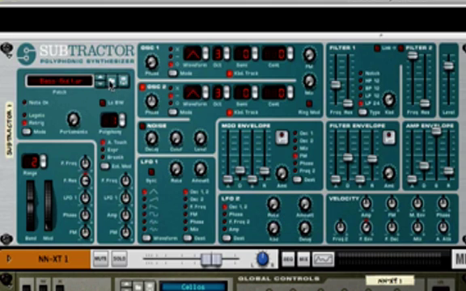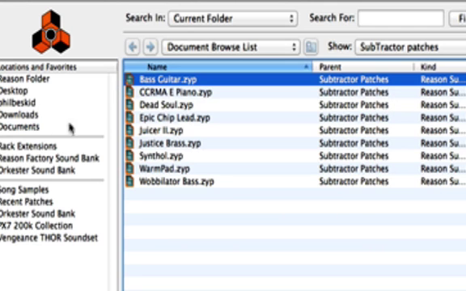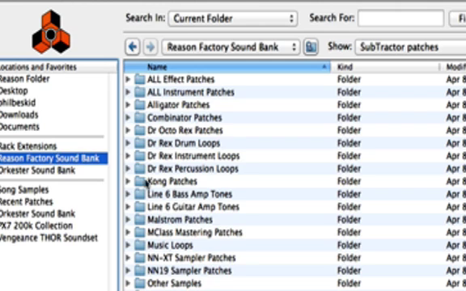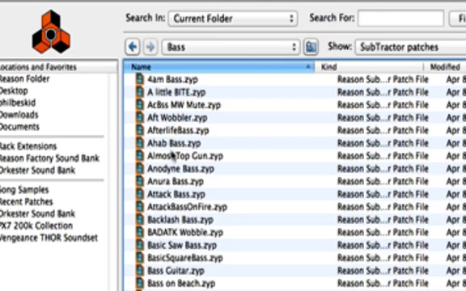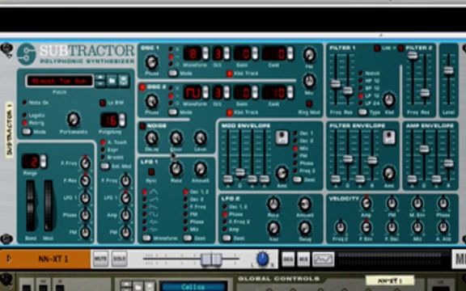If we browse some of the preset patches available for the Subtractor, you'll see that you have a large list of bass, synth, pad sounds, even some percussion sounds that you could be using. As I mentioned earlier, these MIDI synthesizers are very handy because there are so many parameters available to you in order to adjust your sounds and tweak them to fit your music productions more accurately.